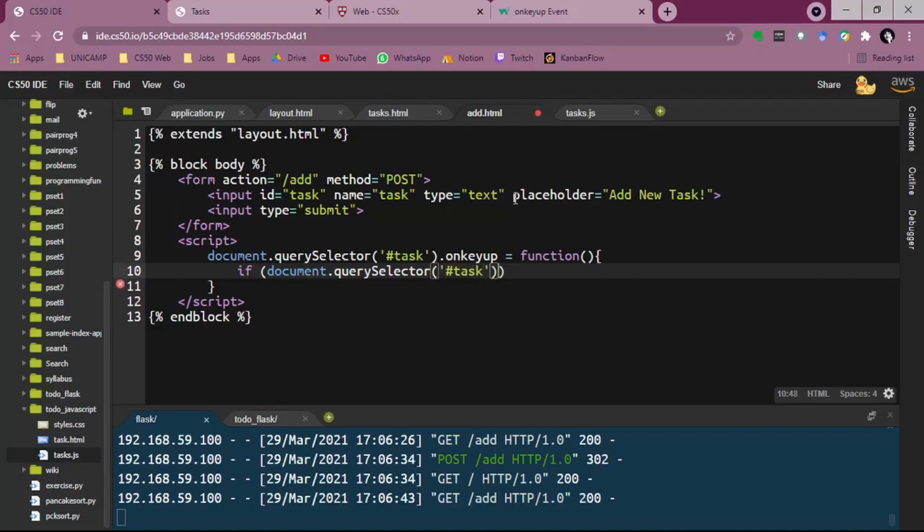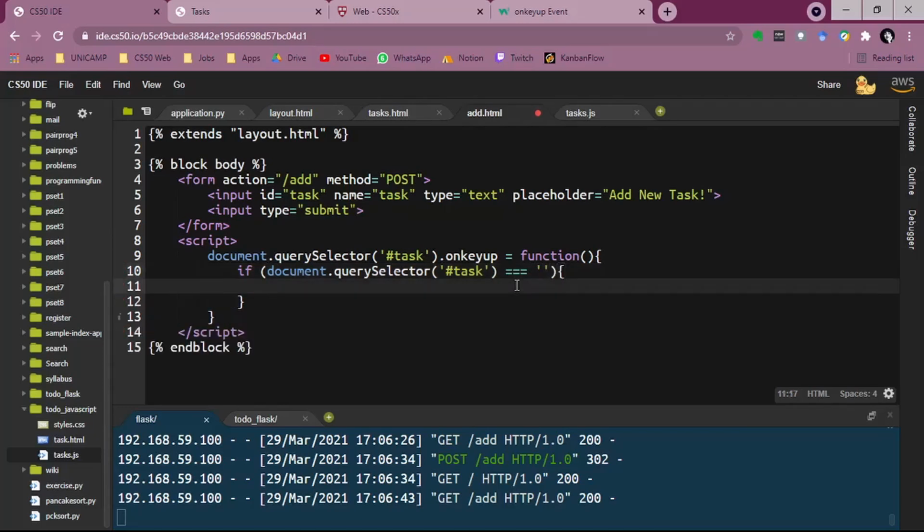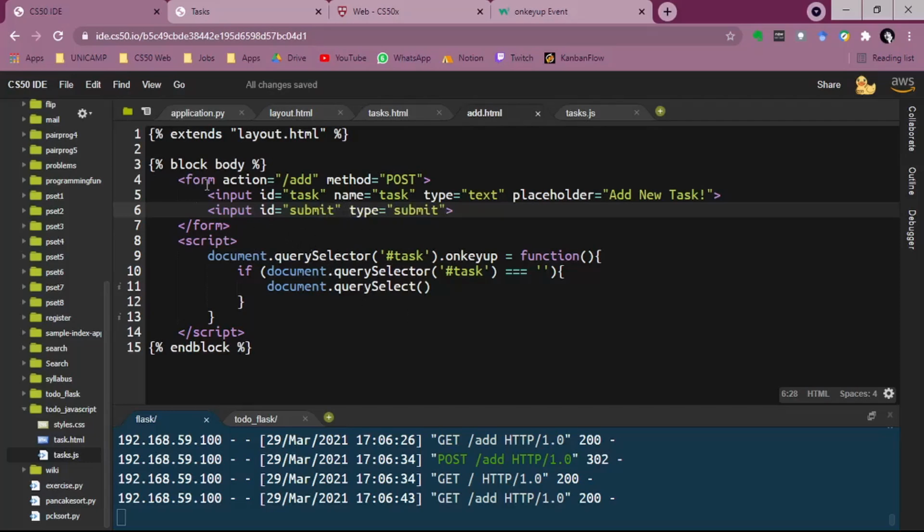So if this input task is equal to empty, we're going to get the document, we're going to get the button: document.querySelector, and here I'm going to give an ID equals submit, so JavaScript can understand which part of the HTML we're talking about. We're going to set the submit button disabled equals true.